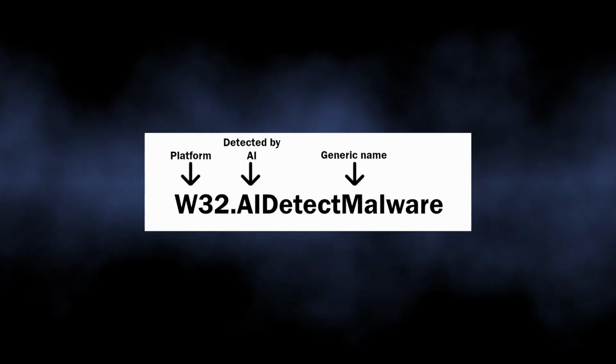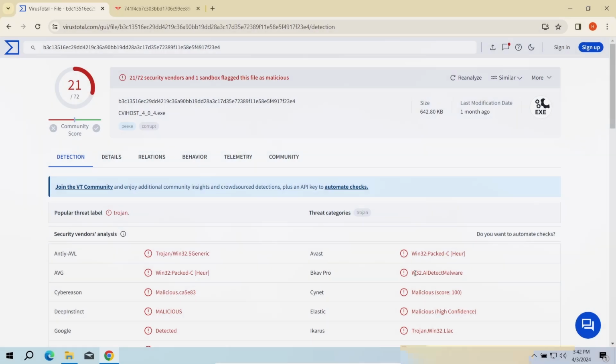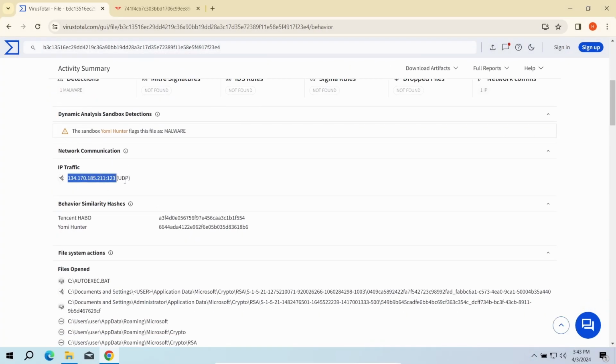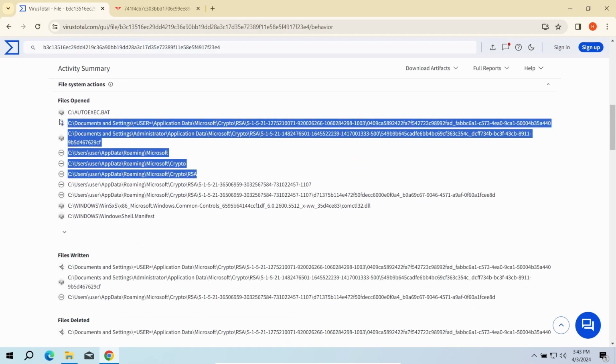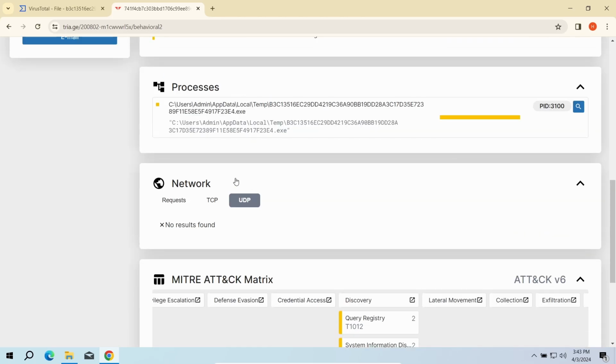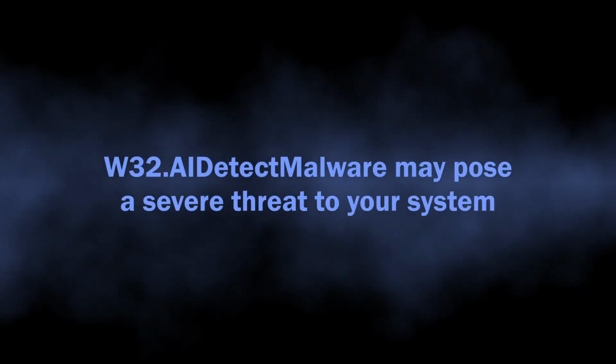This detection name belongs to the Bkav Pro antivirus engine, specifically coming from its AI detection system. My normal research on VirusTotal and Triage did not reveal a certain type of malware this detection normally means. Considering behavioral similarities, particularly in system info collection and networking, I can suppose it corresponds to either a spyware, backdoor, or a ransomware. Any of the threats are not a joke.